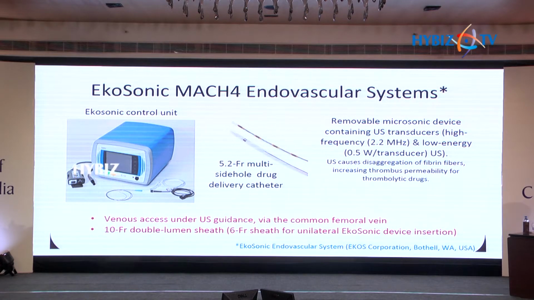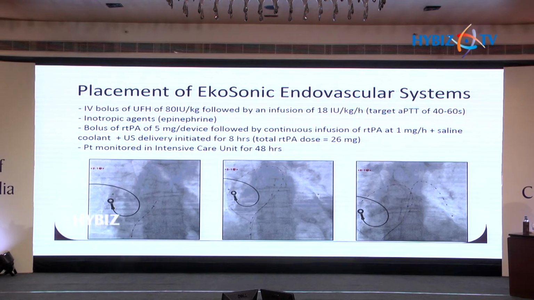And by and large, the FDA has recently approved usage of EkoSonic, the ultrasound delivery machine. The ultrasound is low energy, high frequency. When it is given to a thrombus, the fibrin in the thrombus gets depolymerized, enabling the clot lytic to penetrate much more easily, so a smaller amount of lytic therapy can be used to lyse the clot. This is how the catheter is usually placed in the area of the thrombus present in the pulmonary arteries, and it is delivered along with the lytic therapy.